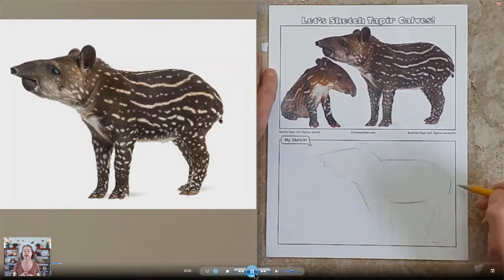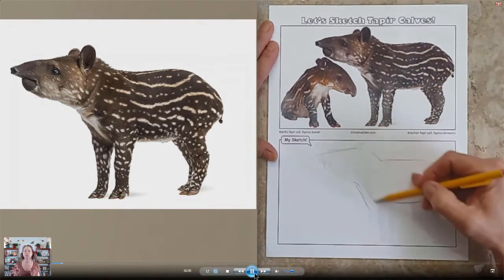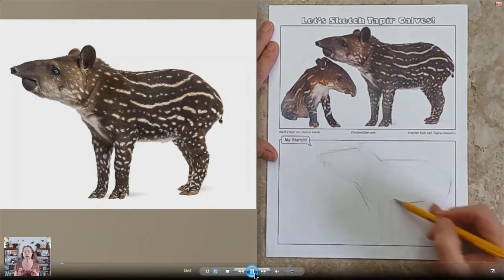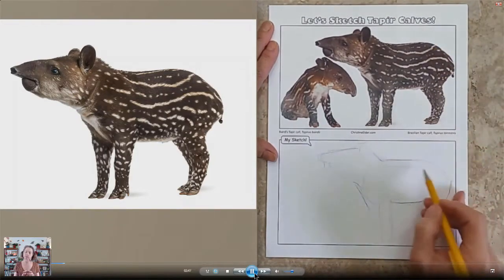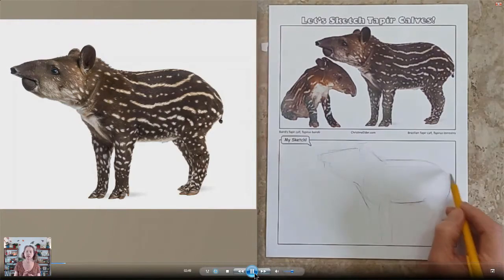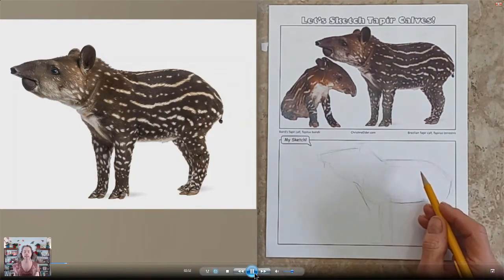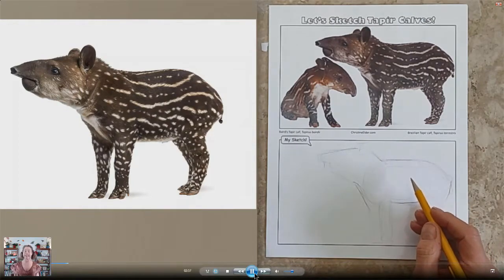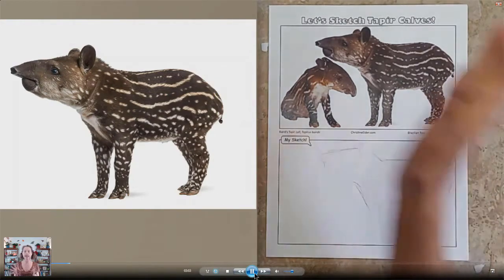And now you see how I'm starting to push just a little bit harder, getting those angles and those lines of each structure. But I'm still going pretty light and loose. And I work on the whole animal really before I get any details in any one place. Because again, in case this guy ran off, at least I would have a quick outline like I do right now.